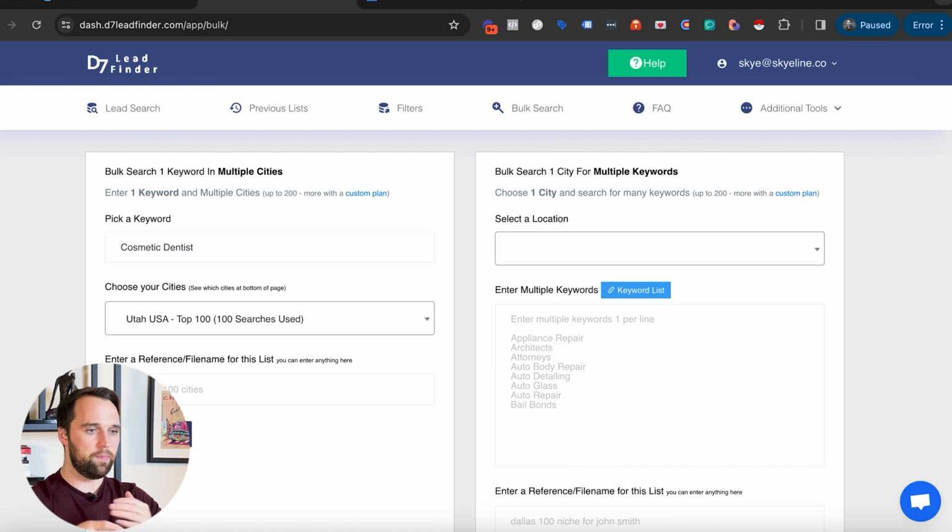And this is important because you could just send directly to the emails that they give you and the data that you have in there. But the data that D7 Lead Finder gives you, to people's point online, is not really ready for campaigns. It hasn't been cleaned, emails validated, all of the typical stuff that you do to make sure that contact information is ready for a cold email campaign, plus some extra steps, because what you don't get with D7 Lead Finder are things like the prospect's first name.